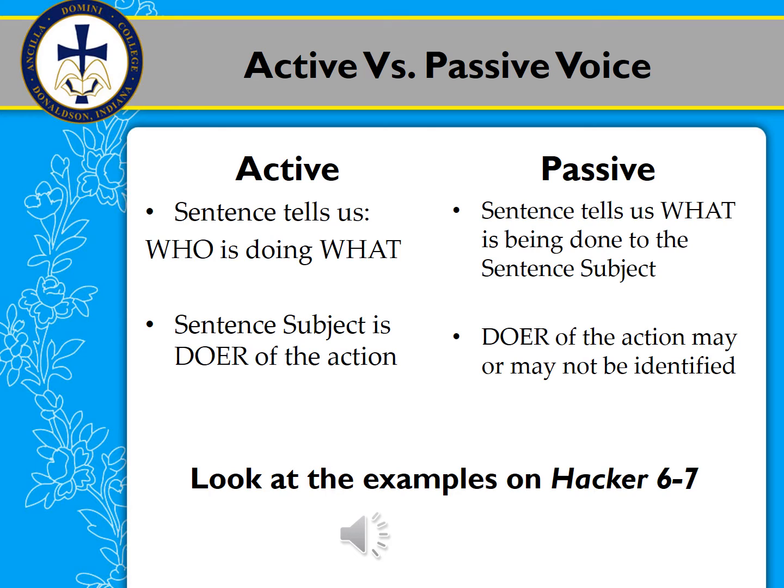Now, this is a little confusing because still the committee is the one who's making that decision, right? But it's all in the way that we structure the sentence. We'll talk about why we might even want to do it that way shortly. But when we see that they are receiving the action, in other words, the decision was reached, and we don't even get to this actual subject who is doing the action until the end of the sentence, that's what makes it a passive voice. The sentence subject is usually toward the end, the action has already happened, and the committee, in this case, the subject, is receiving the action.